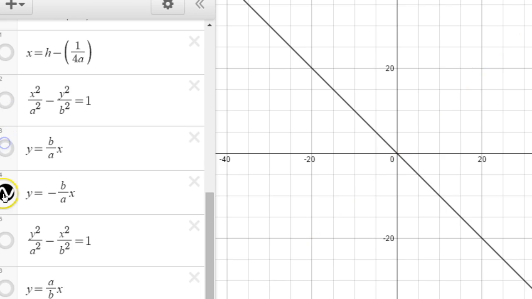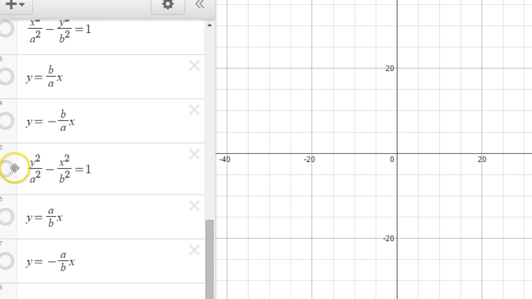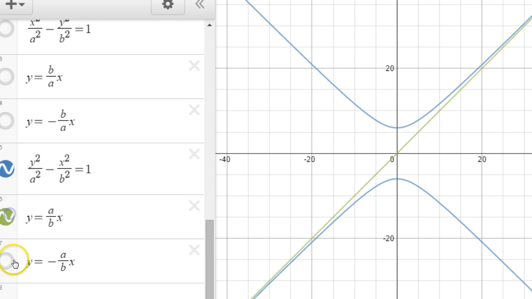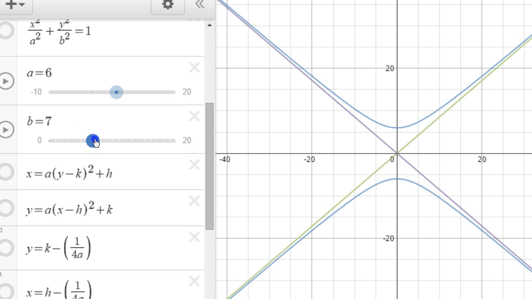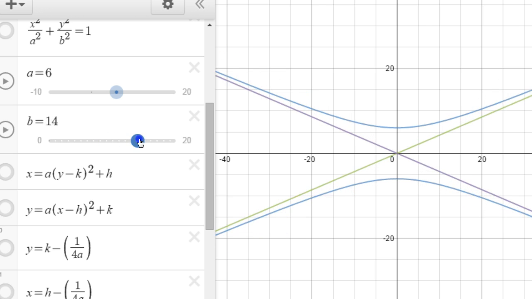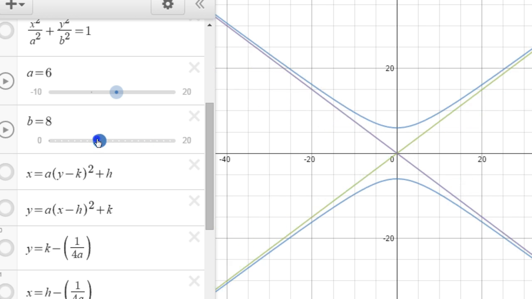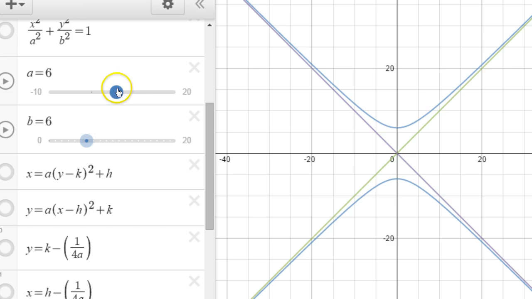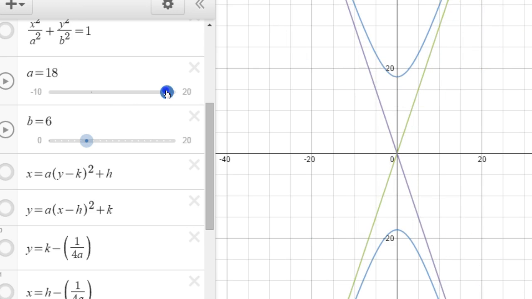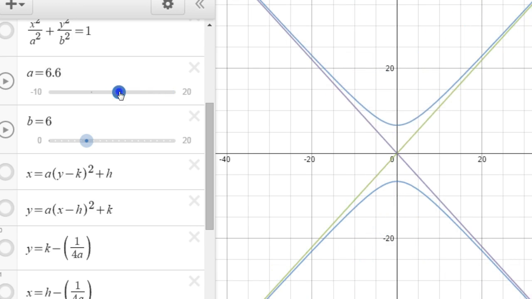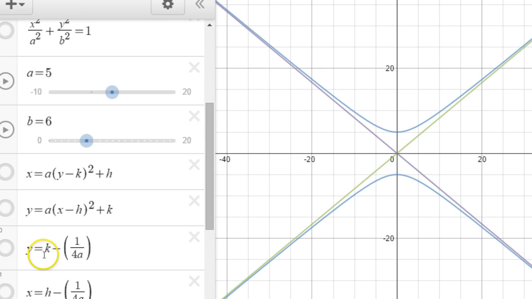Now you can also set one up the other way, where it's vertical. Okay, and you can mess with it. It's kind of cool to see how it actually works out. And this is actually going to bring me to a point I'm going to talk about in a second, especially eccentricities.